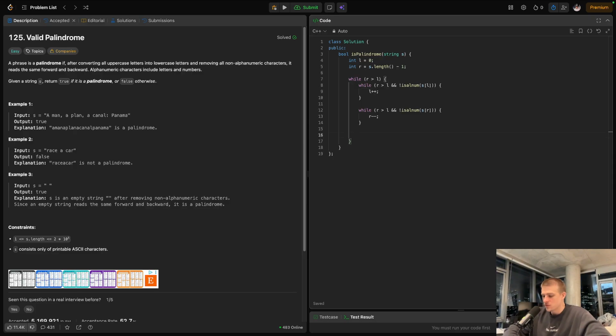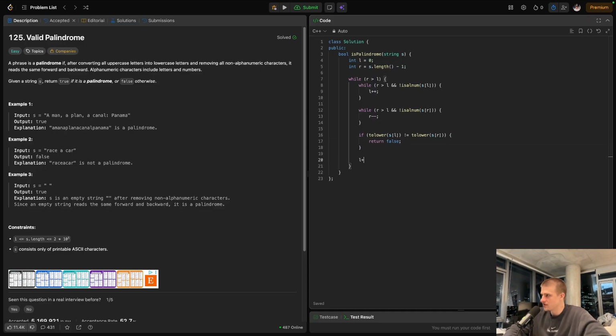So that's skipping over those. Before we do the comparison, we want to convert both of these characters to lowercase. So we'll say if toLower of s at L is not equal to toLower of s at R, then those characters are a mismatch, disregarding the case, so we return false.